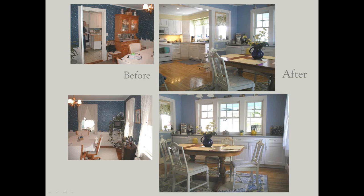The dining area space had one window. We incorporated more windows so it overlooks to the 3-season room here. And the bank of cabinetry with the sink, the under-counter fridge, the coffee maker, and a whole bunch more storage for more serving pieces, some overflow food storage. So it was a way to increase the kitchen storage capacity without adding on, and we reworked space that they already had. So think of how you can rework your dining area, because those are often underutilized.